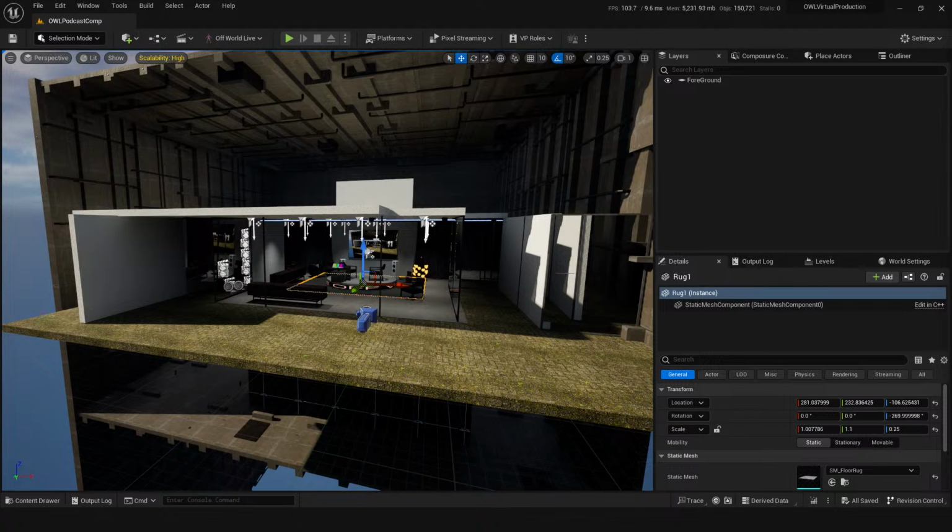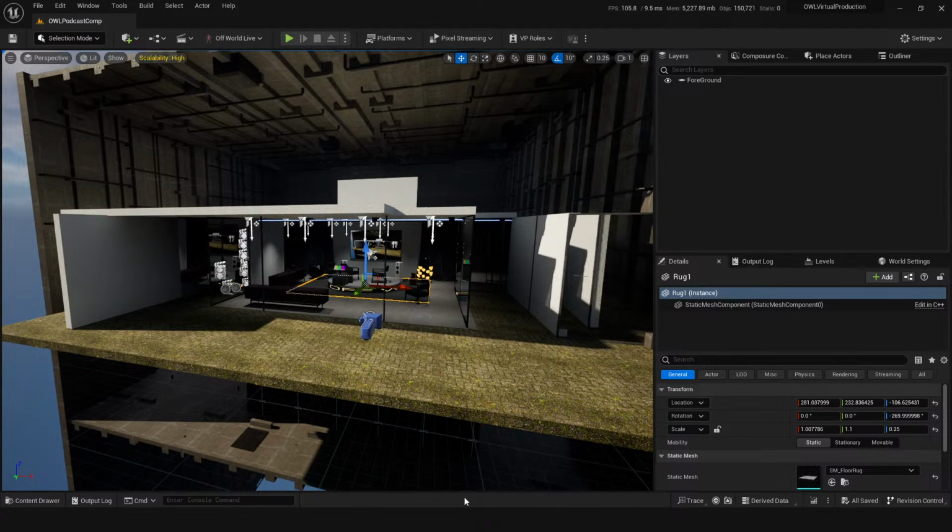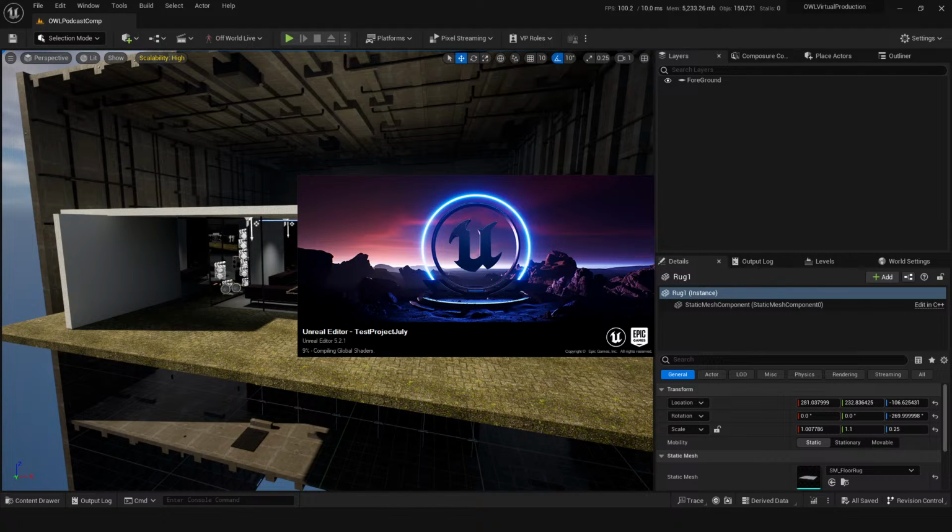Something else you might find interesting is I've made a simple keyer as well. We're finding that the Composure keying system has loads of elements that you need to add together, and it's just not that simple. So I based a keyer off of OBS's keyer plugin, and it's so much simpler.